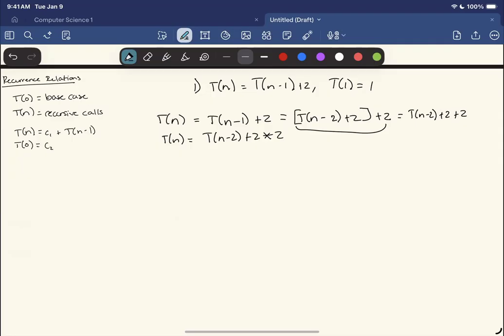So let's say this is our T of n minus 2. We're going to do our T of n minus 2, and then we're going to find out what T of n minus 3 is, right? And again, we're just following the equation up there.